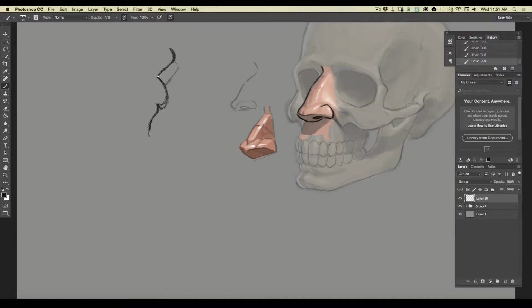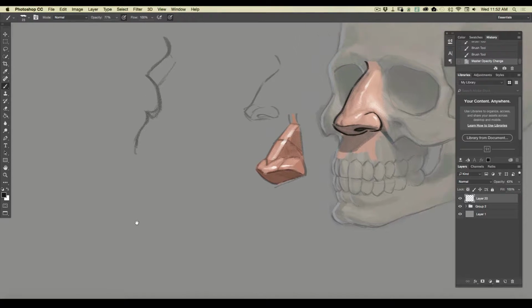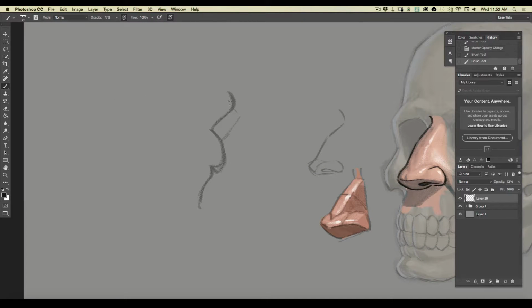But anyway, there's our opening right there. So if I knock that back once again, let me blow this up a little bit. Let's think about that cartilage again. So we've got cartilage that comes off of here, okay?